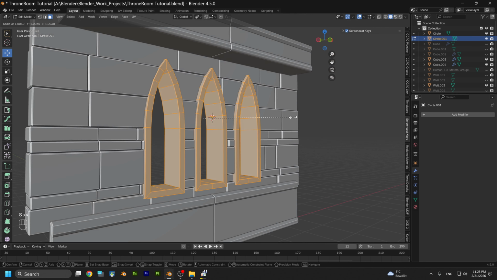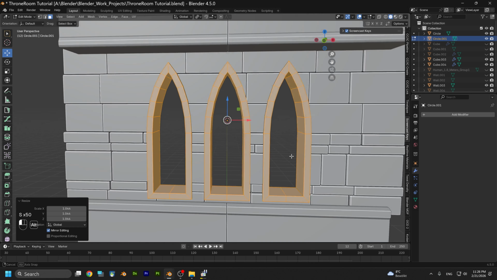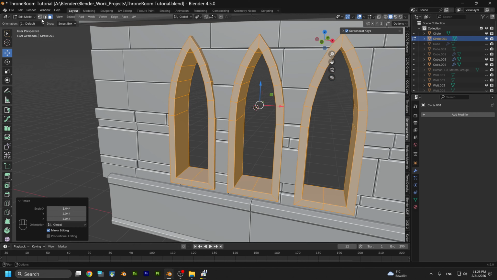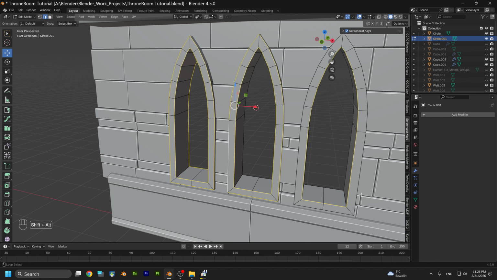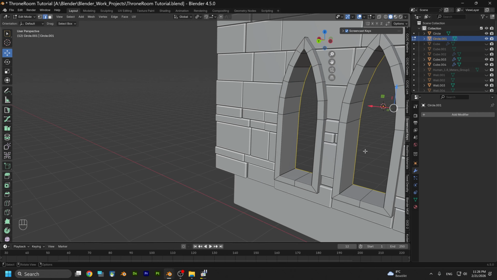Let's try only with S. I want to scale this a little bit like this, and now let's select all outside edges, check also in the other side.